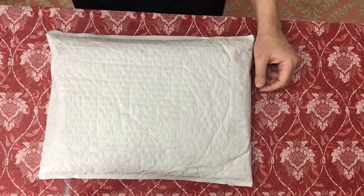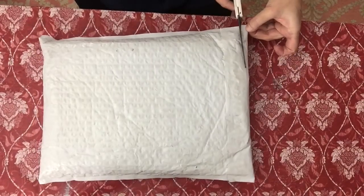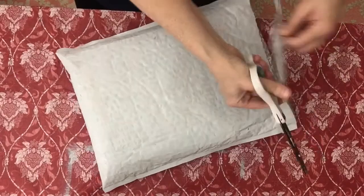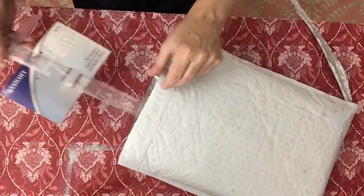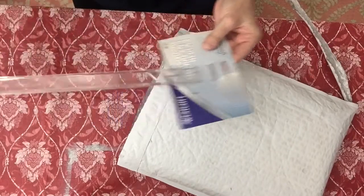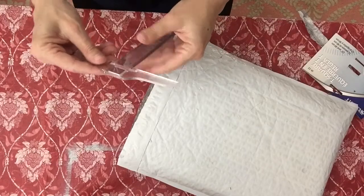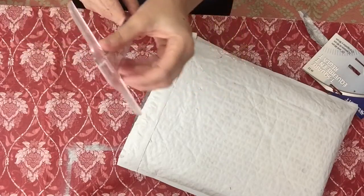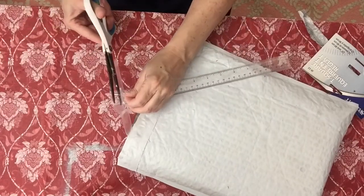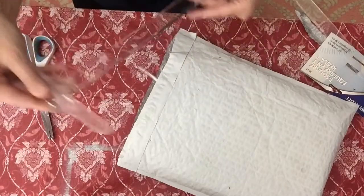I got a package in and I'm super excited about what I think it is. Let me see here. I got a T ruler, which anytime I do florals and stuff and I'm trying to line this up, I love to have a T ruler. Very cool.